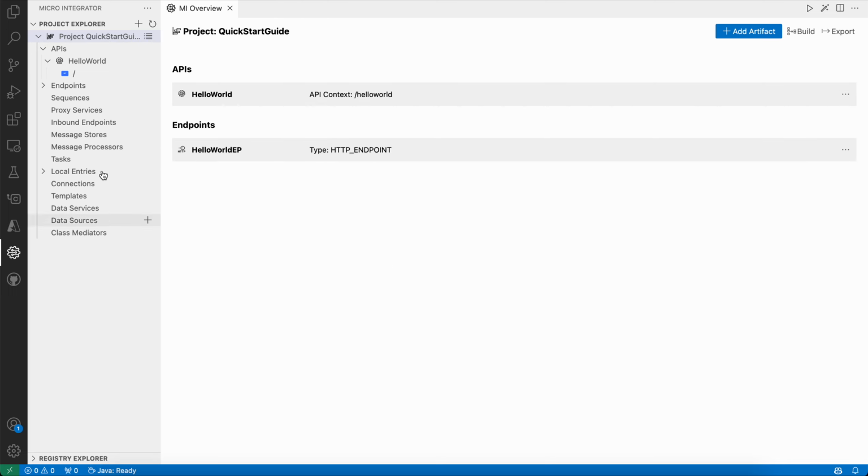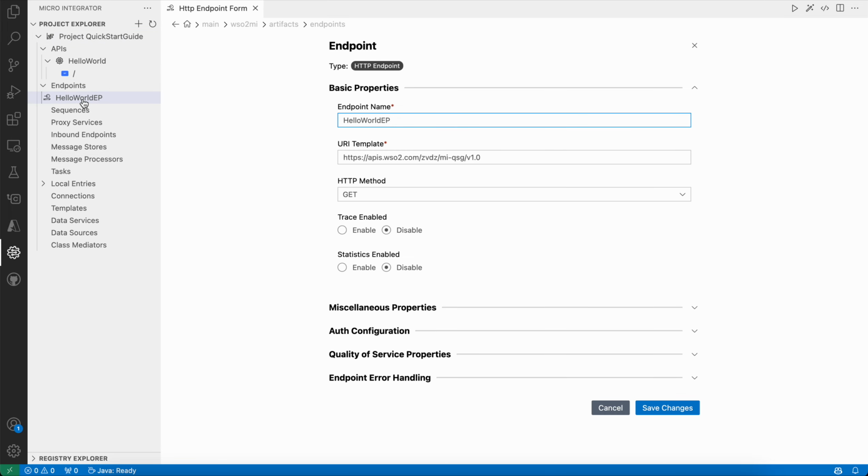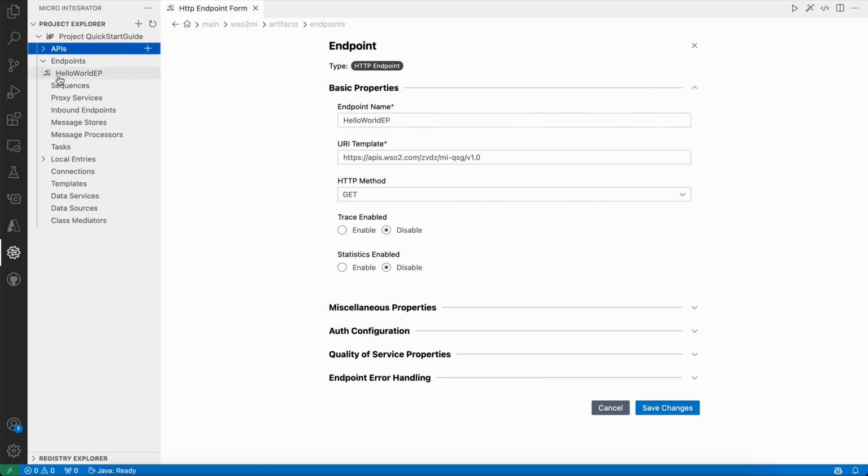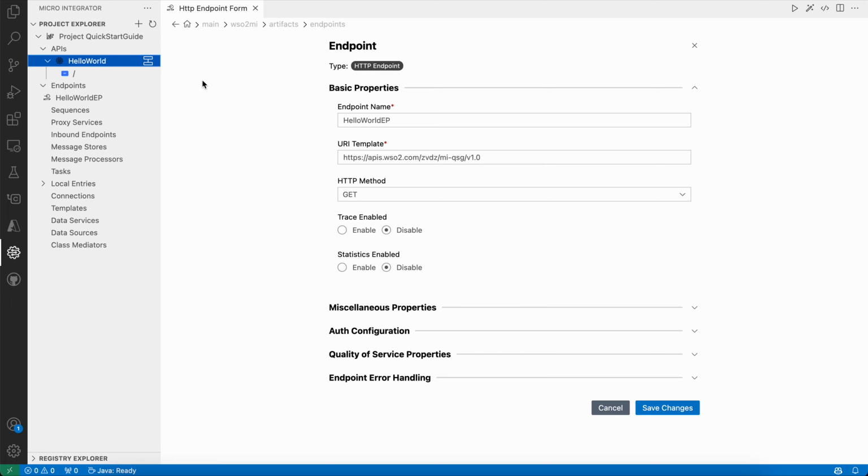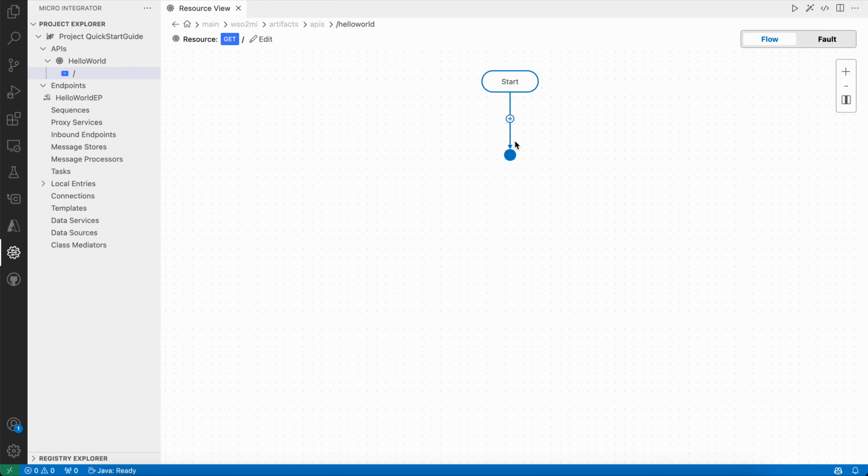So I have two artifacts in the project. I have the endpoint, right, and you can select the endpoint and make whatever modifications, and then I have the hello world API, right? So now what I need to do is call this endpoint.